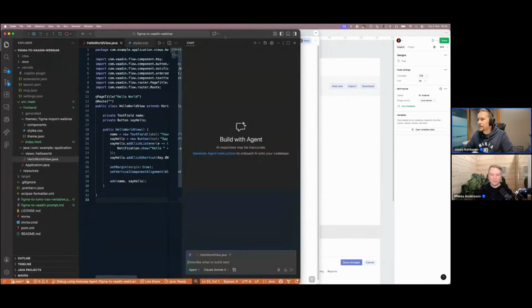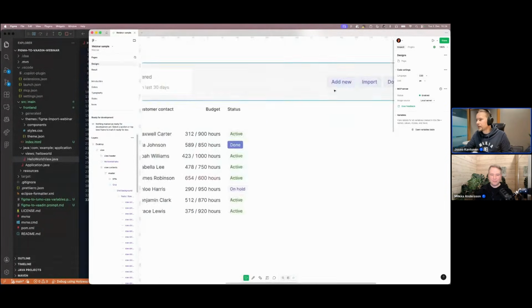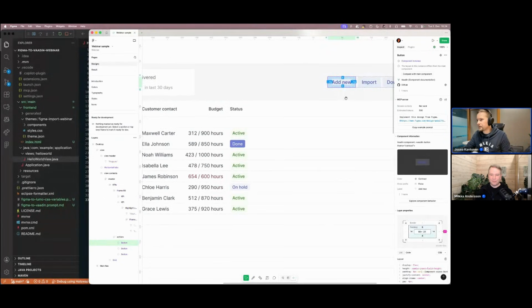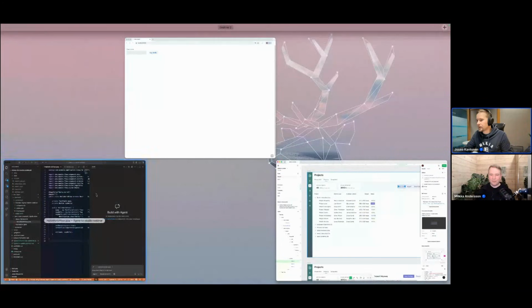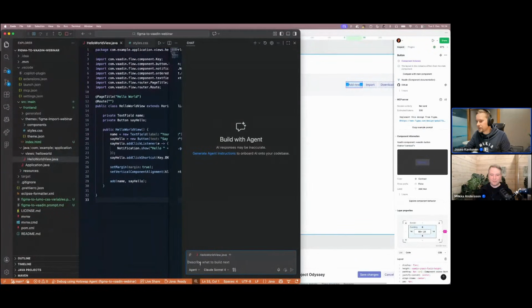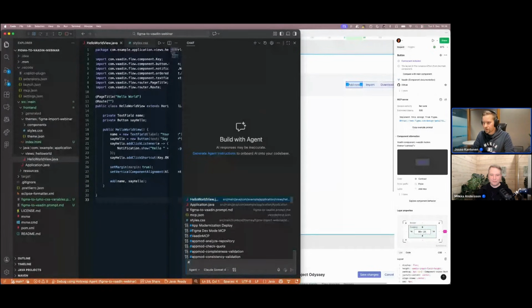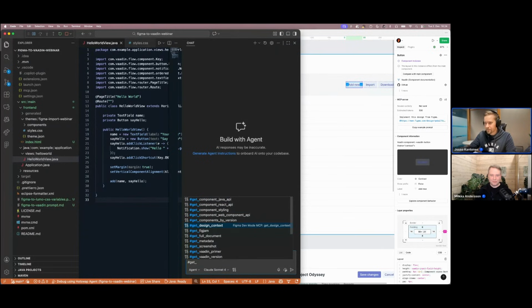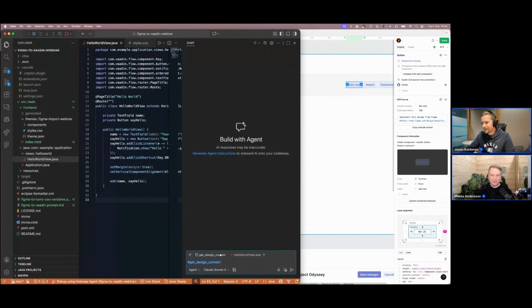You can test the connection by selecting something in Figma, and now I can go into my AI agent and write one of the names of the tools of those MCP servers. So let's start with a hash, and I just happen to know that there is a tool called get design context. How did you know that? I've read the Figma documentation for the MCP servers. Gotcha.